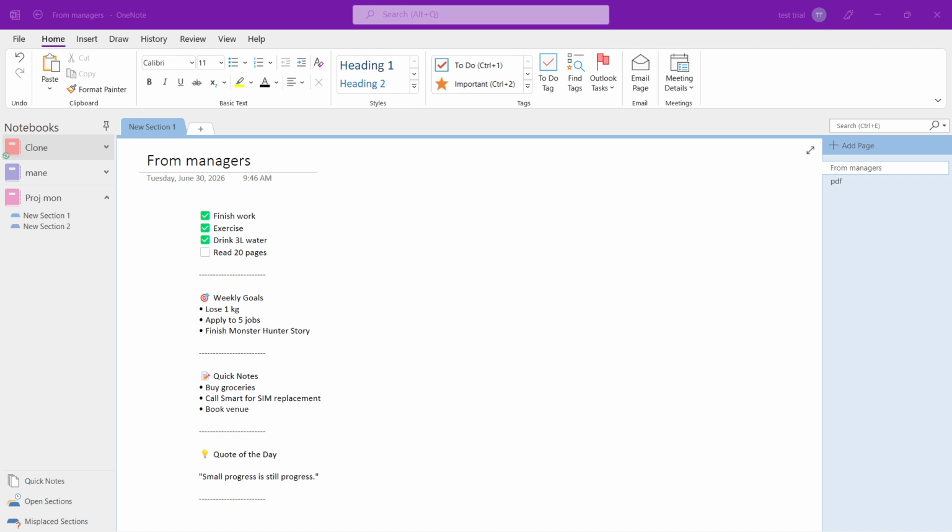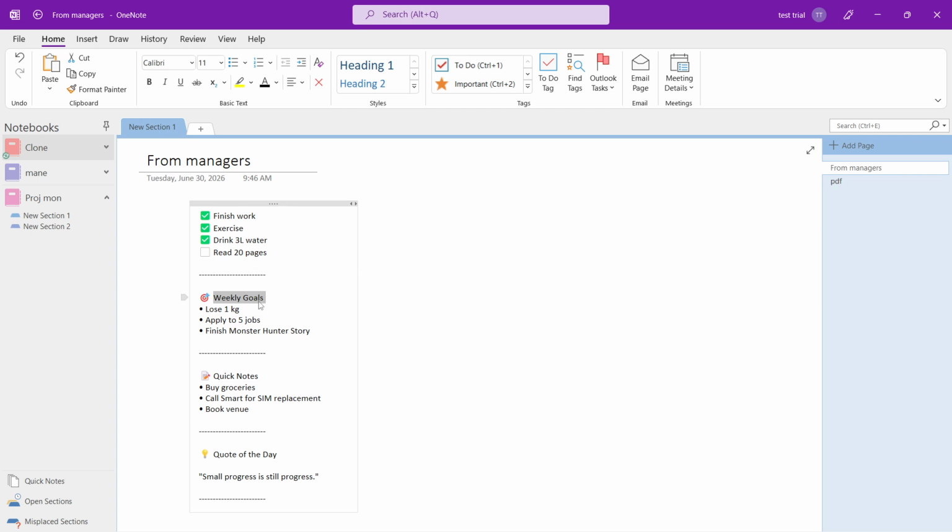Once your page is open, find the text you want to format and highlight it. You can do this by clicking and dragging your cursor over the words, sentence, or section you want to change. Be careful to select only the text you want to apply the effect to, since the formatting will only affect whatever is highlighted. If you accidentally select too much, just click away and try again.